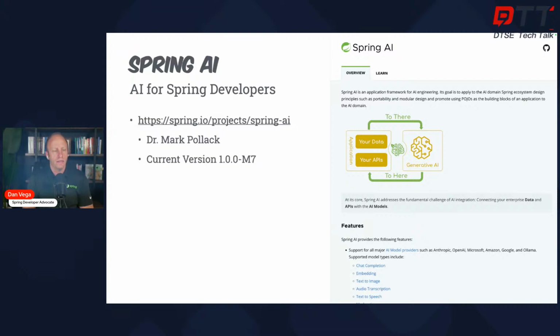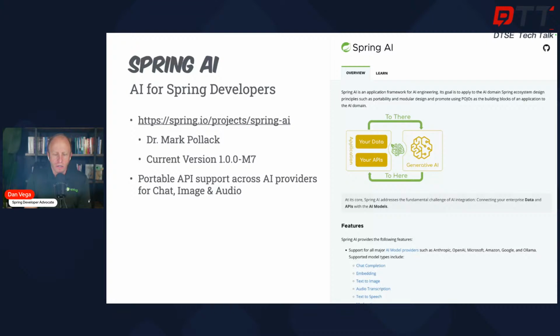If you want to learn more about it, you can head over to spring.io/projects/spring-ai. This was started by Dr. Mark Pollack. The current version is 1.0.0 milestone 7. If you head over to the Spring blog, there was a post recently about this milestone 7, and it said that this is the last milestone release. With upcoming in May, there will be a release candidate quickly followed by a GA. They said in that post that it would be before Spring I/O in Barcelona, which I'll be at, by the way. So if anybody's there, please come say hi. But Barcelona is what, the 21st, 22nd? So we will have a GA sometime earlier in May. That's really exciting. A lot of work has gone into this project, and I'm really happy to see that we're hitting 1.0 real soon.